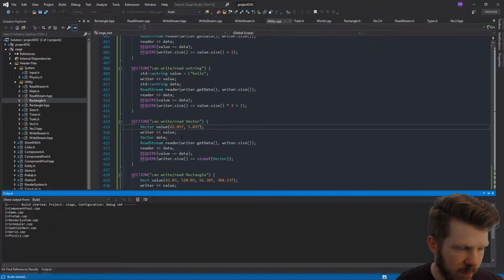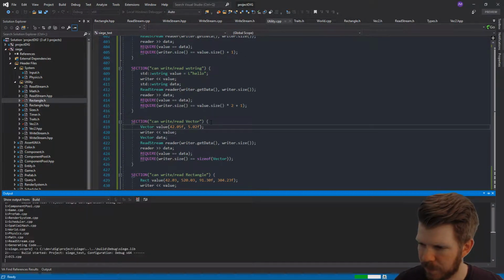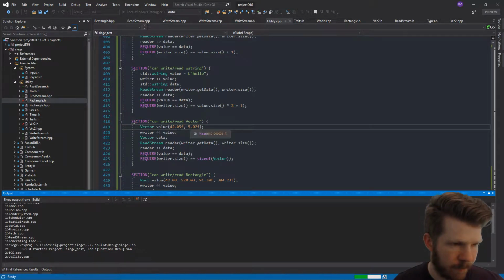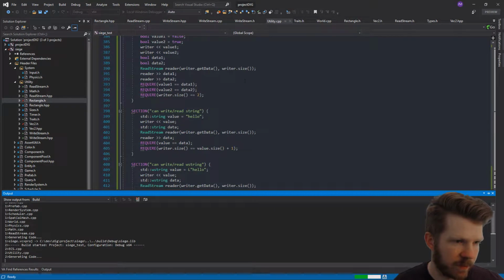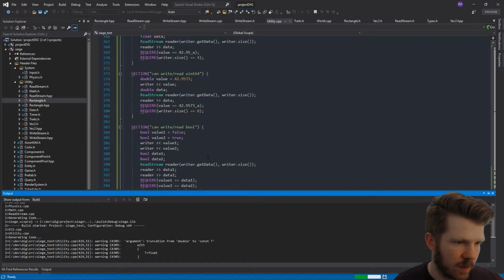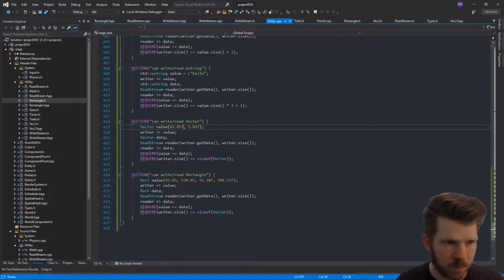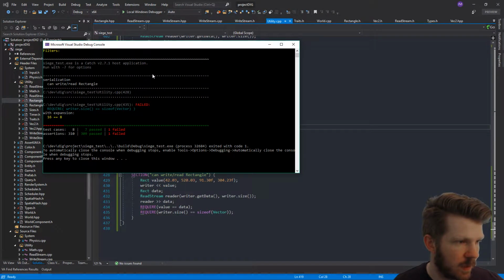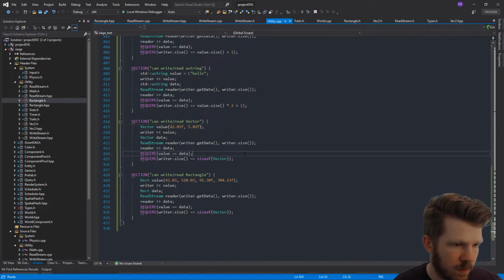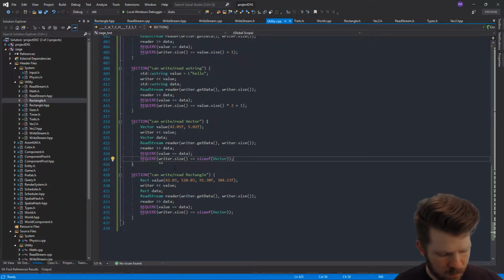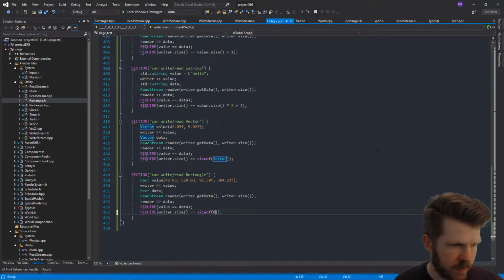There shouldn't be any floating point errors or anything like that. So we probably actually don't need that approximation stuff. Oh, whoops. Wait. Oh, this needs to be a rectangle.